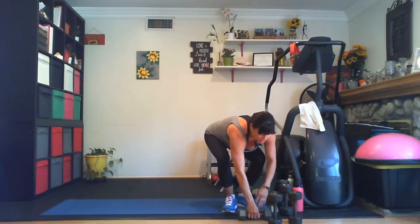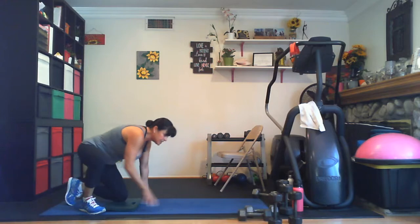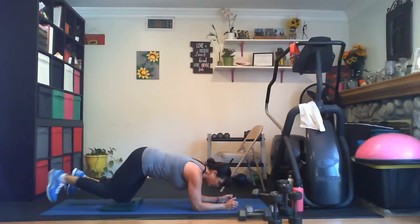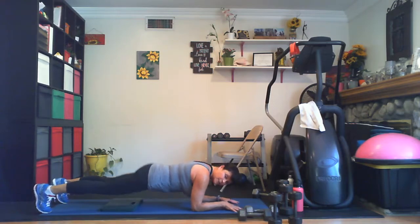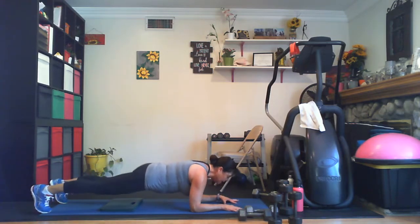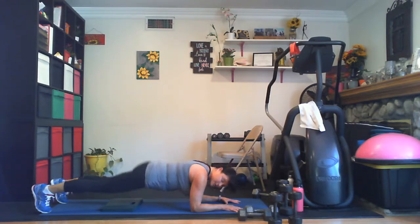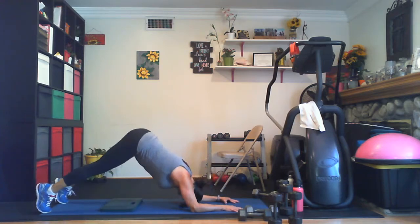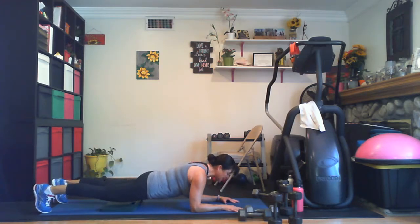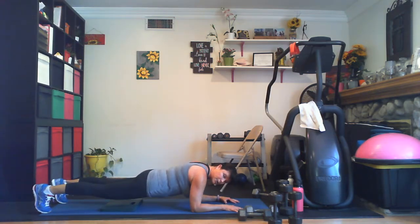All right, dolphin plank. Come on down with me, or elbows and knees, or elbow plank, your choice. So hike those hips up, slowly come down. It's really easy to let your body just come down quick, but part of this is to control your body coming down. Exhale, inhale. Exhale, hike those hips. Lower with control back into plank. Head in line with the hips, knees, and ankles.